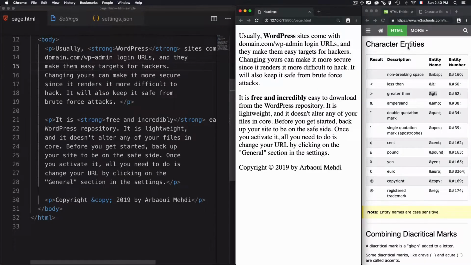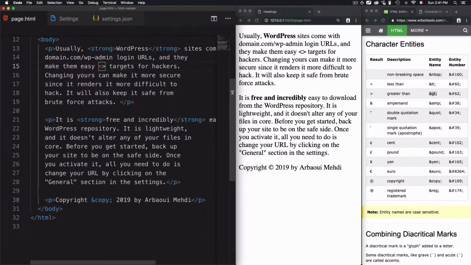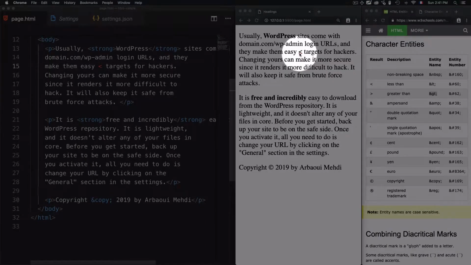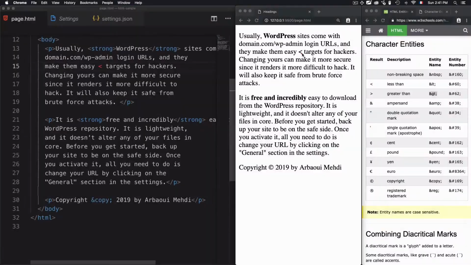What are character entities? We have a list of entities here and I will show you why you should use them. For example, if I want to use the left angle bracket, which is a reserved character, you'll find out that there is a red color here. Why? Because it is a reserved one. This left angle bracket is used by HTML, even the right one. But if I save the code, you will not find any problems. It is rendered very well. Let's just see that. You see here that the left angle bracket is rendered by the browser without any problem.